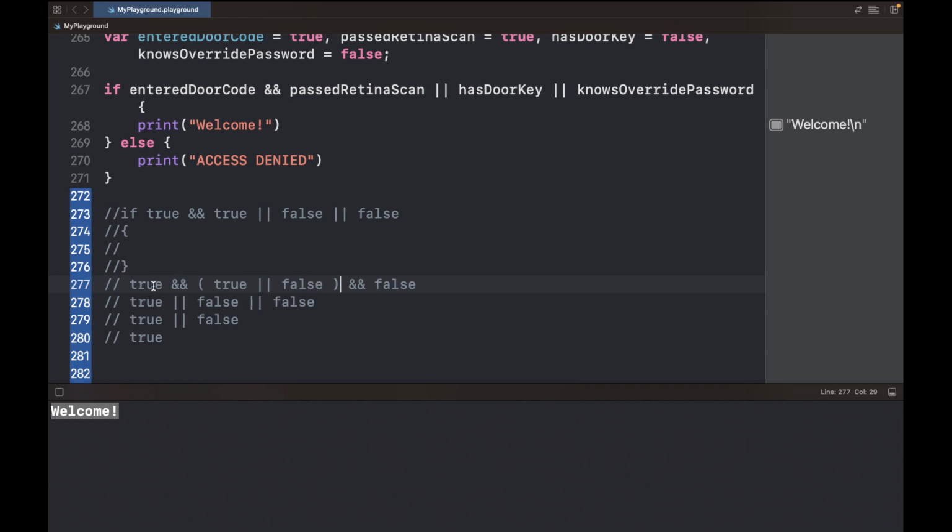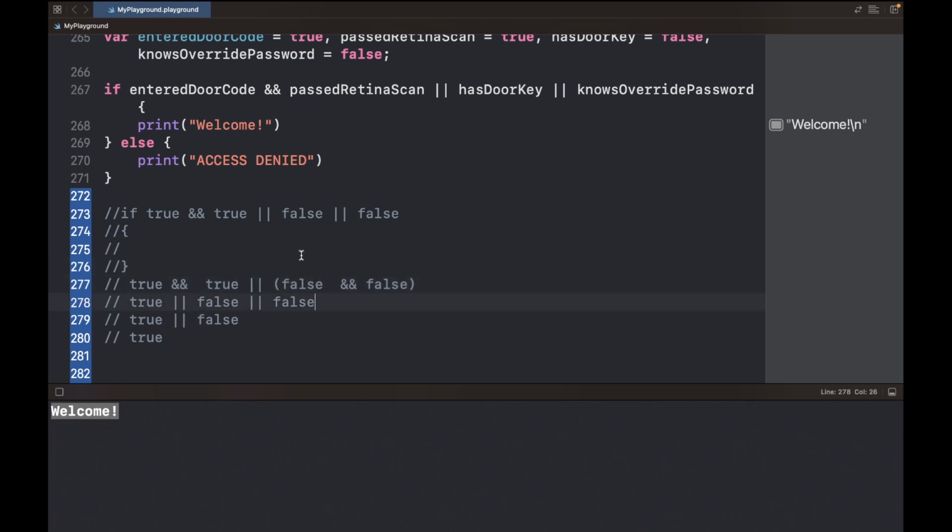And then true and true returns what? A false? No, true and true returns a true, because it will have evaluated true, and then true and false returns a false. Okay, so those are some of the things that we see here. But then what will happen if I do this?